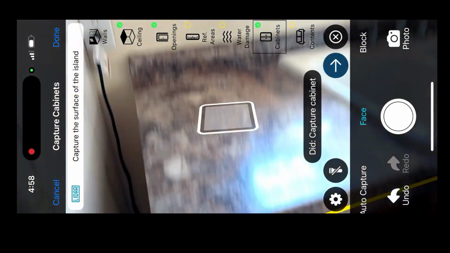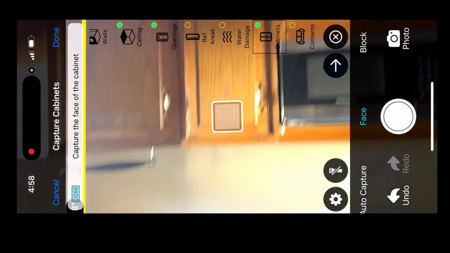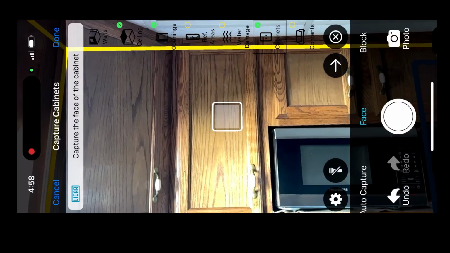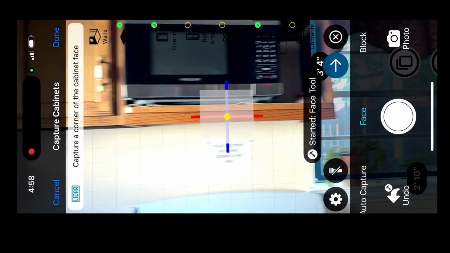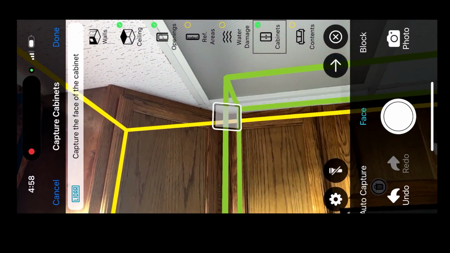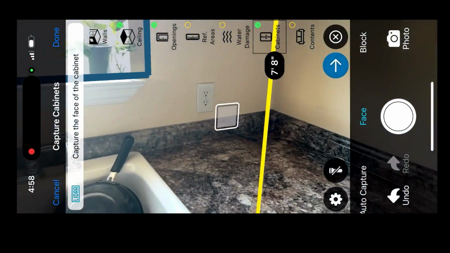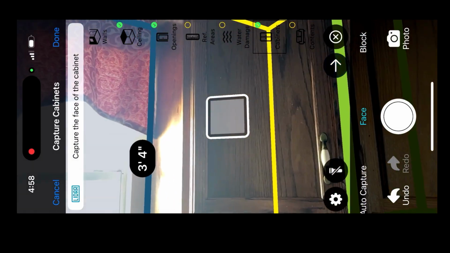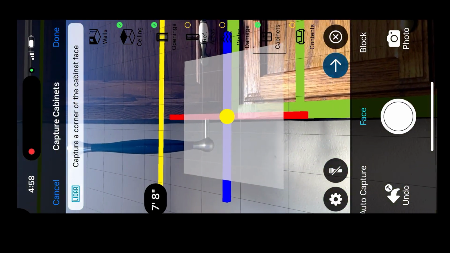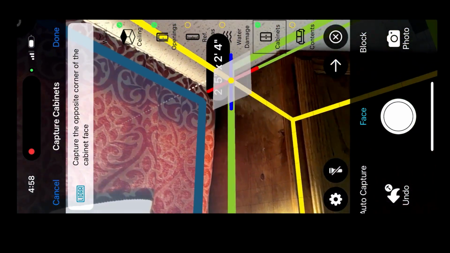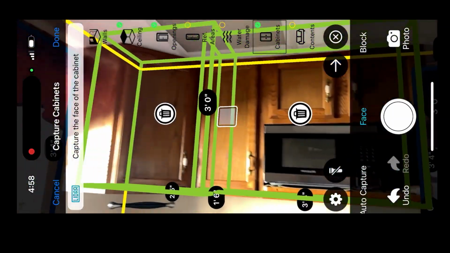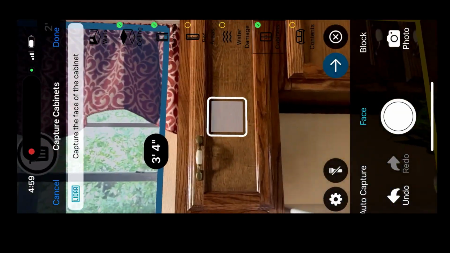So the first thing that I do, I click on face, because when you click on face and you point at the cabinet that you're going to draw, it gives it the depth of the cabinet. So I did that whole thing because there's a microwave in the middle, but that's really the cabinet is that long. Whenever you have corner cabinets, you're going to have some problems, but all I'm going to do is delete that cabinet and then manually put a corner cabinet, and I'll show y'all that once I'm done with this part.